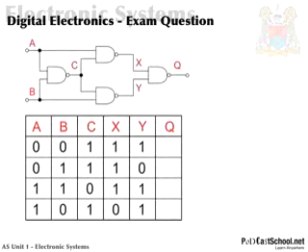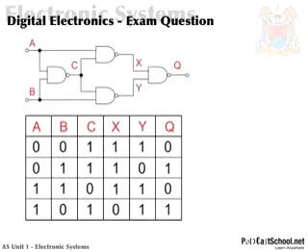Now, what's left? Q, and again Q is the result of X and Y with a NAND function. So let's just go through that. A 1 and a 1 is a 0, a 1 and a 0 is a 1, a 1 and a 1 is a 0, and a 0 and a 1 is a 1.